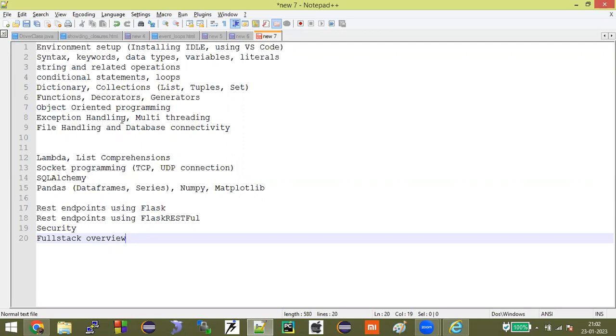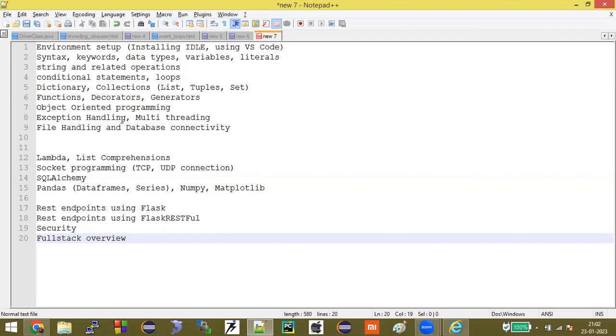Okay. So in basic Python, we can start with what the syntax of Python is, what keywords we are using in Python, what data types we can use, how a variable can be defined, and how a permanent variable can be defined. What do you mean by literals? What are literals and how can we write them? Some strings and basic operations that we perform on strings.